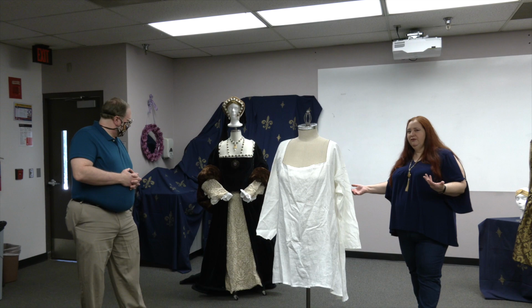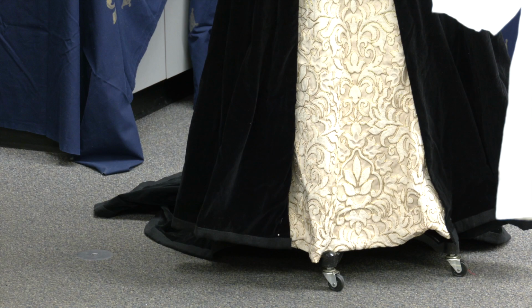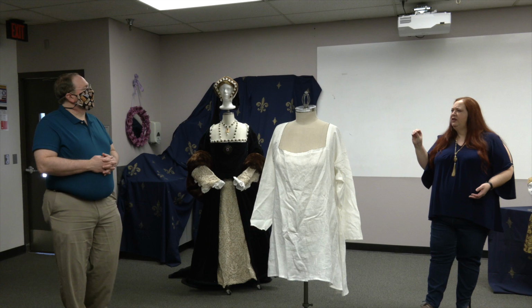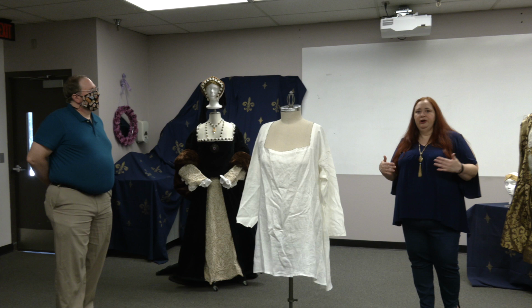I'm not sure if you can pick that up, but there is a train on this dress. There is not a train on the Catherine Parr dress. We cannot see all of what is going on below the waist on Jane's portrait, because her portrait stops just below the waist. But we do know that there were a lot of trains being done, because there is a drawing of the Moore family, and you can see that there are trains. And that's around the same time that this portrait was done. All of the outfits that you're going to see today are recreations of portraits that were painted during Henry VIII's time.